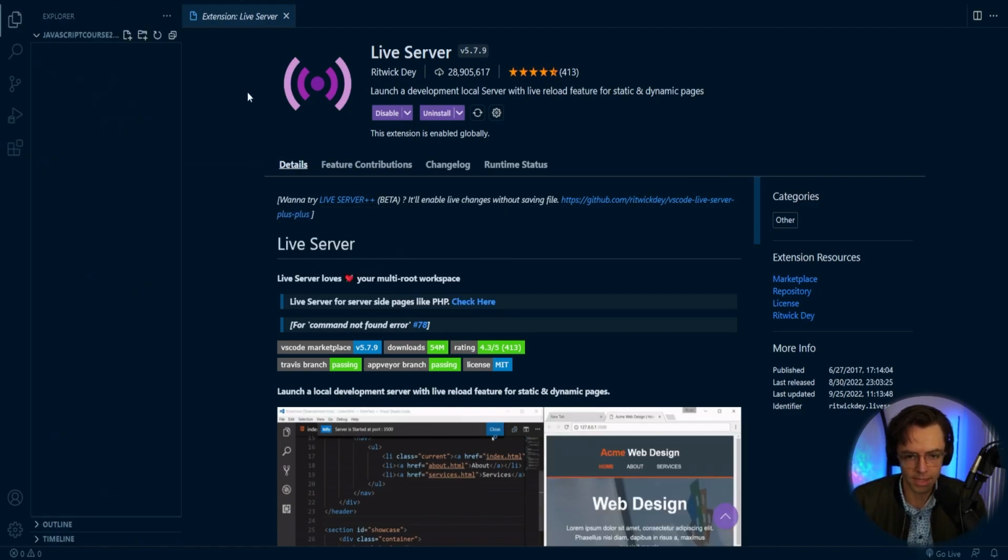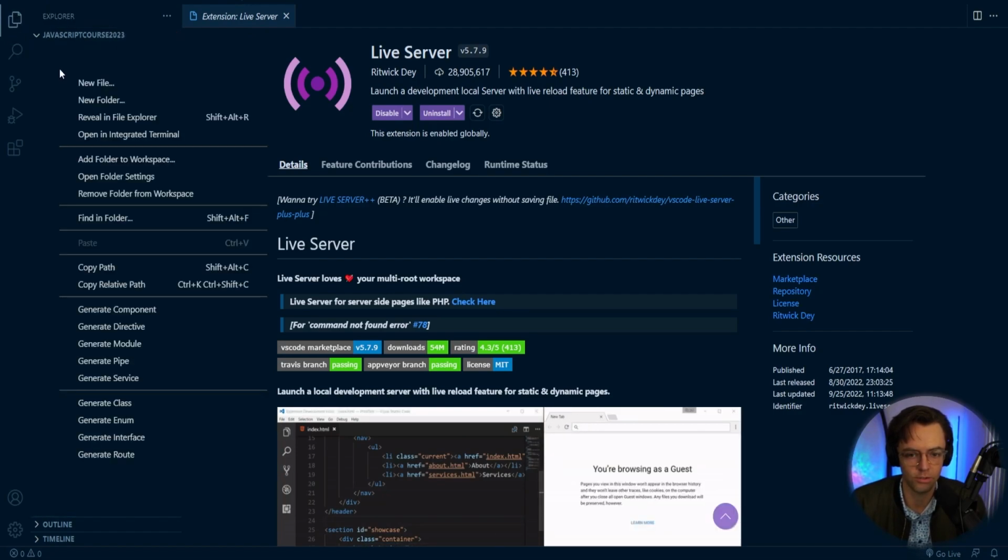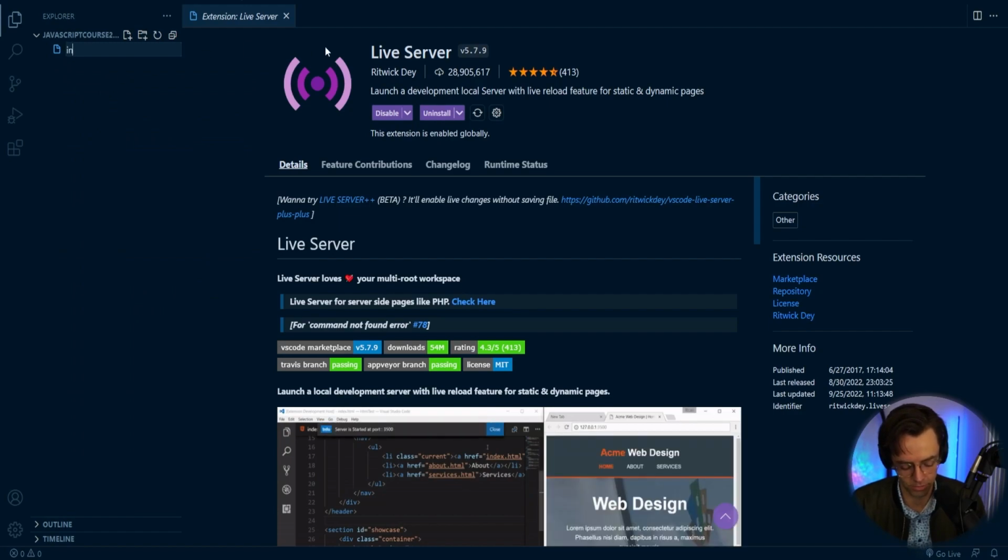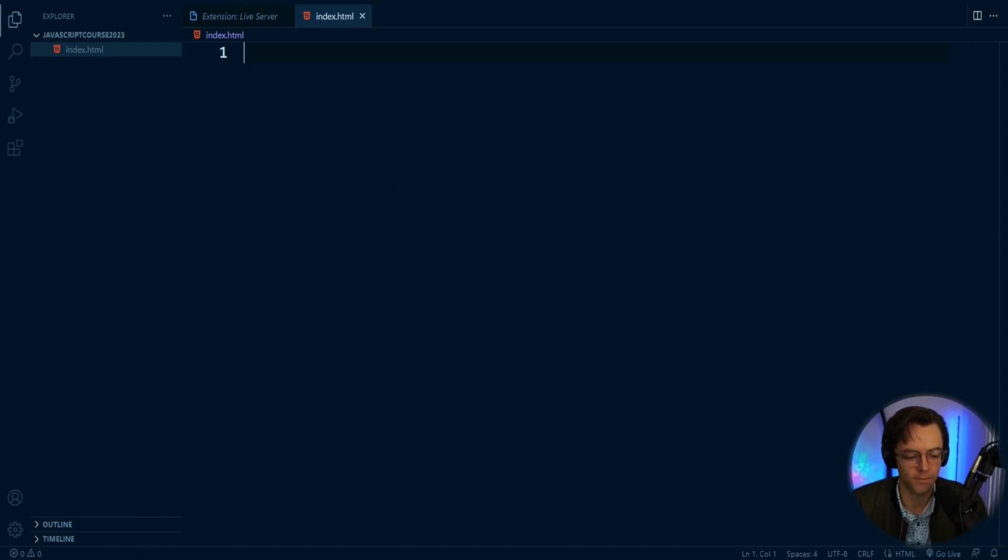So the next thing you want to do is go into this little folder thing right here, and we are going to create an HTML file and call it index.html. When you installed Visual Studio Code, you probably didn't realize you actually installed something called Emmet as well. Emmet makes it so that we can quickly use something called snippets. Snippets in web development are pretty much just cookie cutter HTML that we use all the time, so that you don't have to type it out all the time.